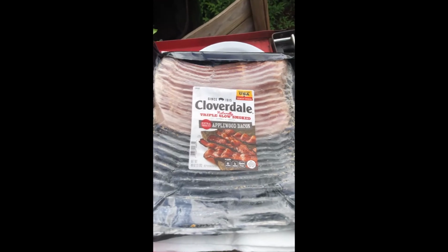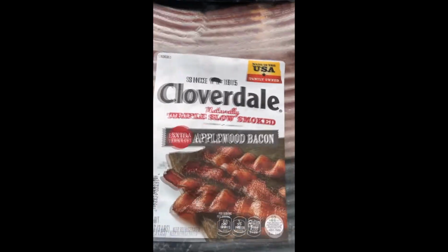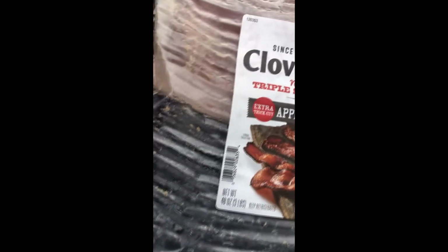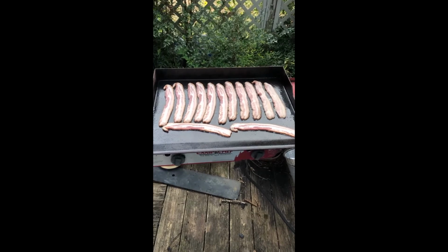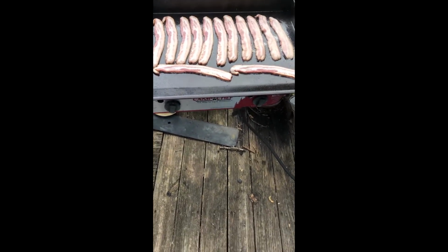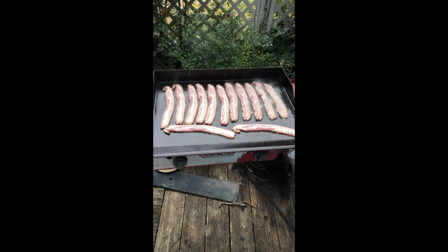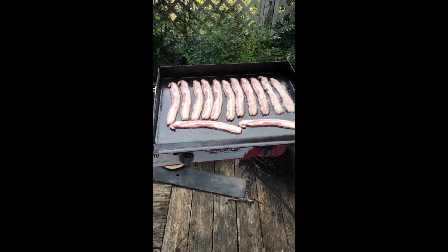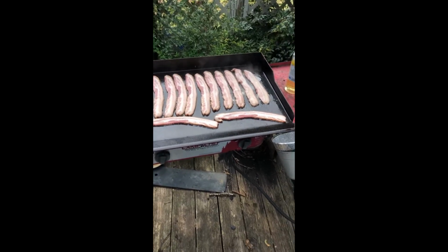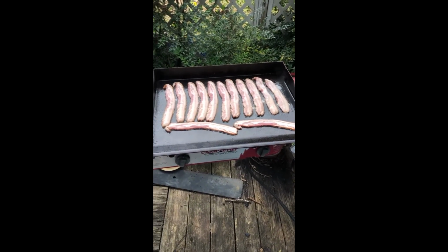What better way to start the Sunday off than cooking up some applewood bacon, triple slow smoked, and extra thick cut on my improvised outdoor griddle. That griddle went to an old gas grill, and I just set it up here on top of my three burner Camp Chef Pro 90. It's a whole lot easier than trying to do this in a skillet in the kitchen, and a whole lot less messy. So once this gets done, then I'll go cook me up some eggs and stuff to go with it. See how this turns out.